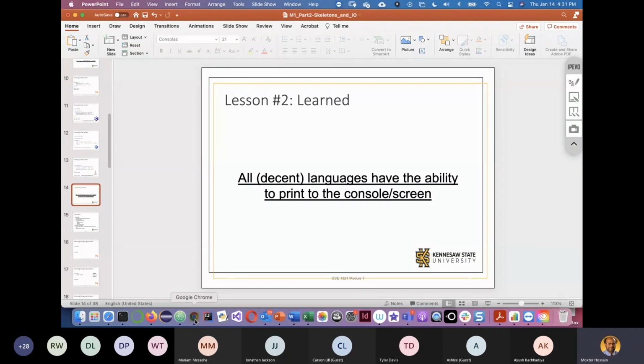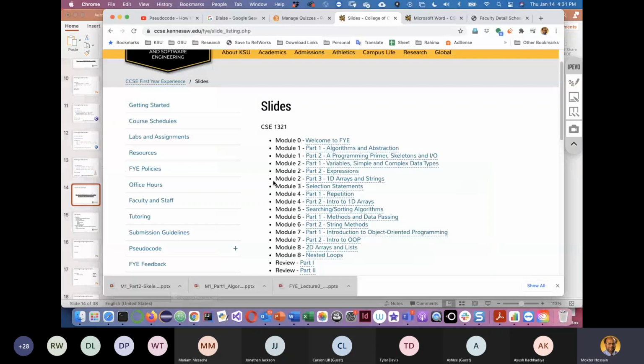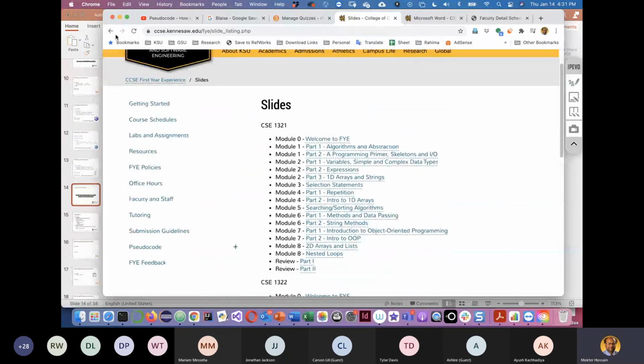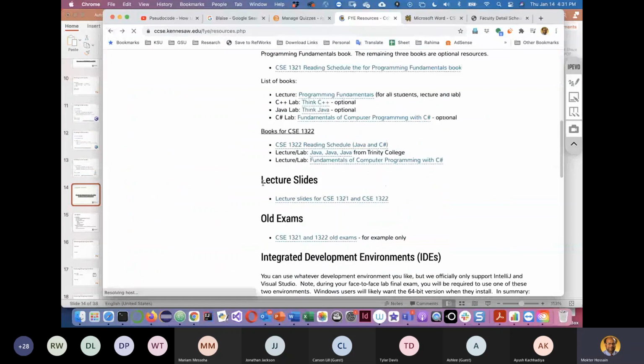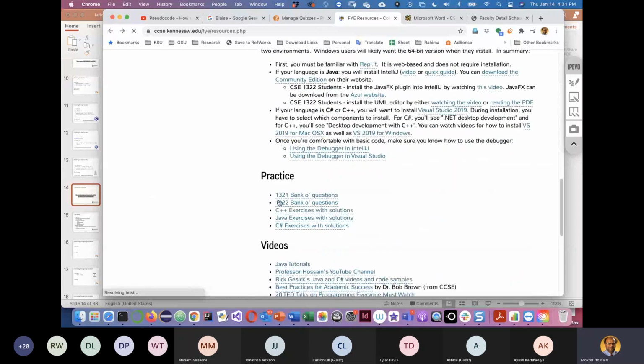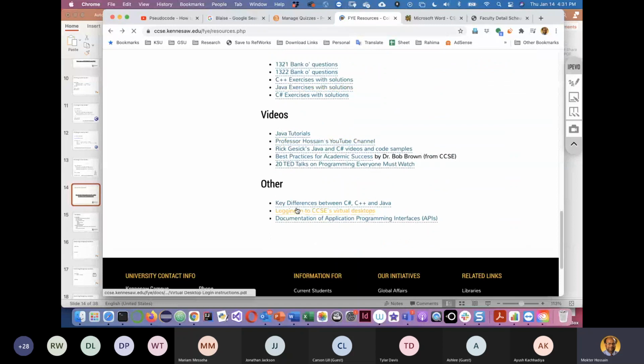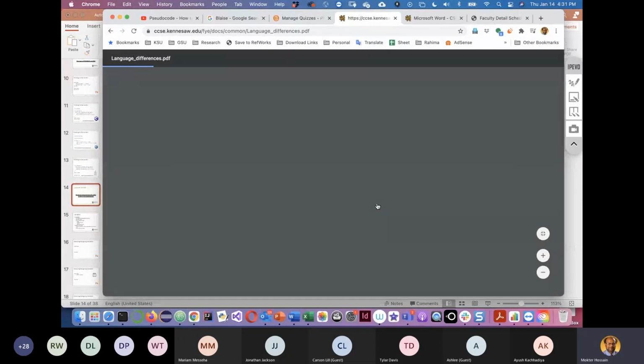I have a slide. Okay, so this is the last slide on the resource base, the FY resource base. This is a slide I developed some time early. So, key differences between C#, C++, and Java. Please download this slide, and especially if you are new to programming, save it in your folder.